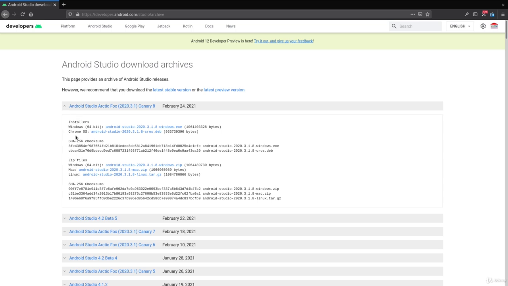First we have the installers, which are Windows and Chrome OS, and then we have zip files, which have Windows, Mac, and Linux versions. I'm gonna download the Linux version.